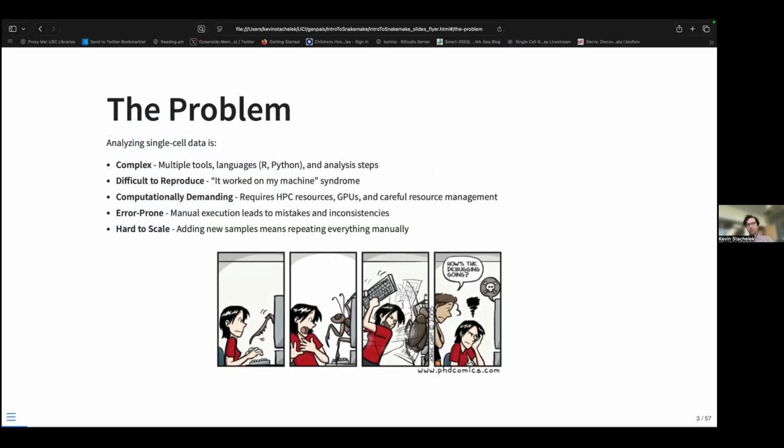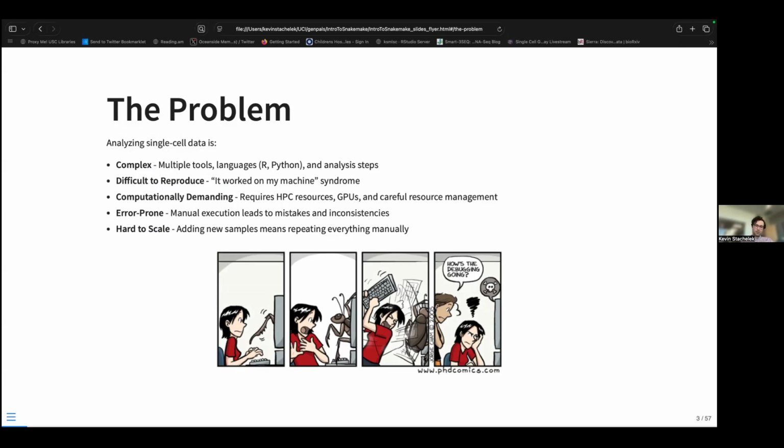So the problem with pipelines in general and single cell pipelines specifically is that they are complex. They involve multiple tools, languages, and analysis steps. They can be difficult to reproduce, and they can be computationally demanding with HPC resources or GPUs and certain steps requiring vastly different resources.